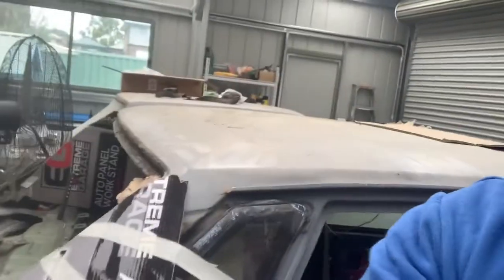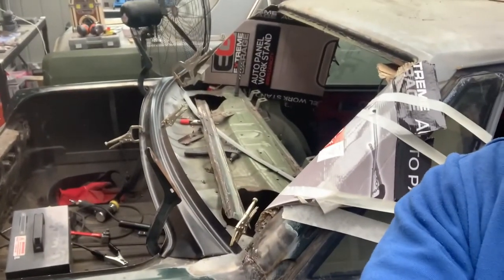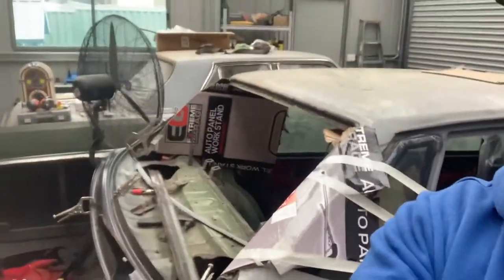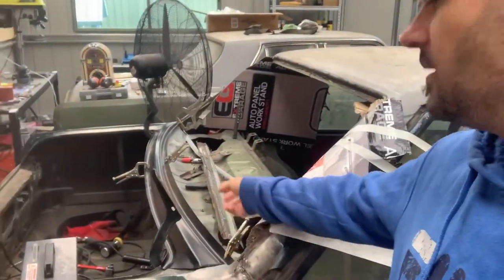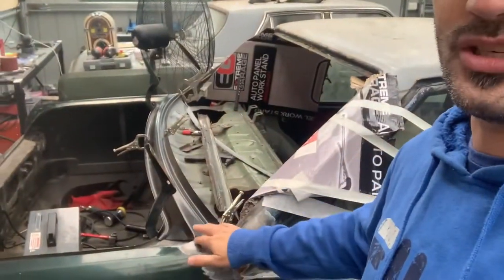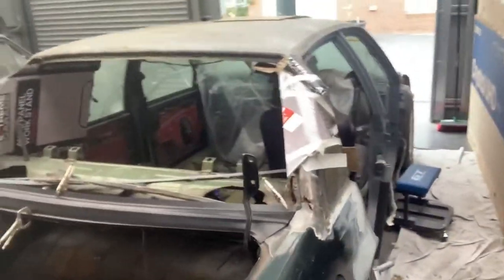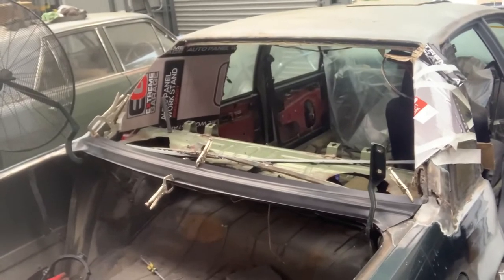But as of this stage, I can't do anything. So I can show you a quick look at what I'm actually up to on it. So if we have a look, I do have the piece clamped on, almost ready to weld in. There's a few little minor adjustments that need doing. Underneath there needs to be cleaned, the metal cleaned up. Bit of massaging of the actual panel itself, but it actually doesn't go in too bad.